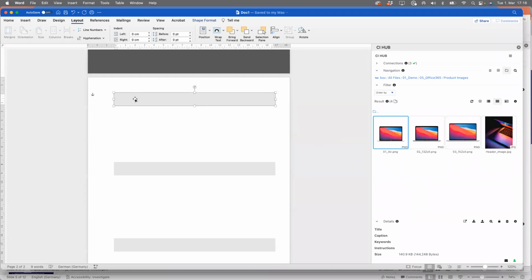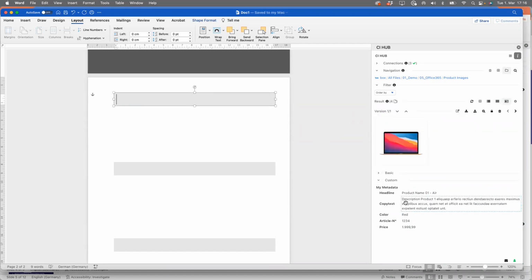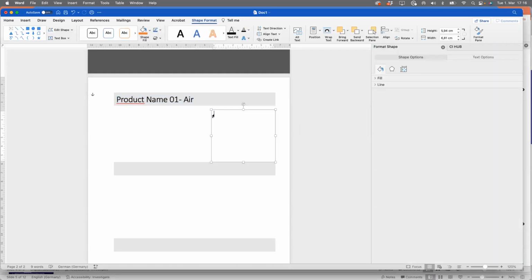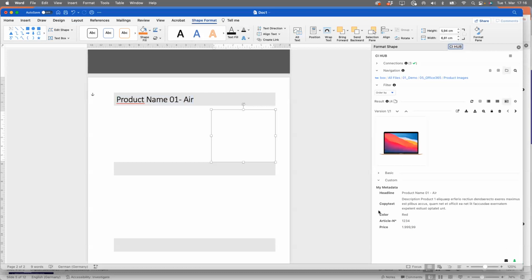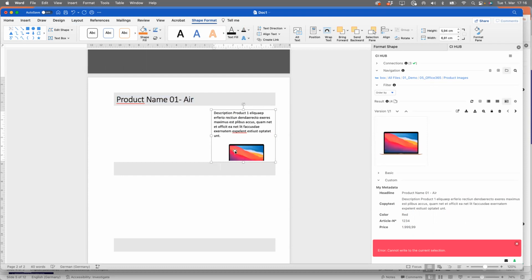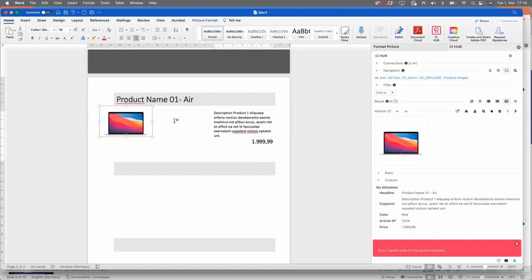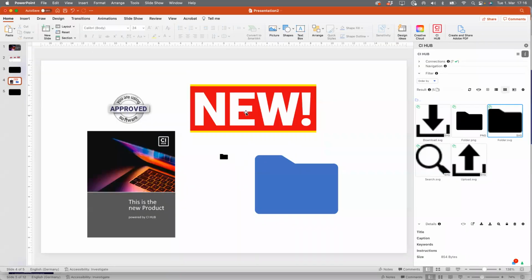So if you select maybe a text frame and just move the text towards the stage, the same goes for metadata content in one text frame with different formations. So it's also working. And to place the image, just drag and drop it towards the stage, and you get everything done.